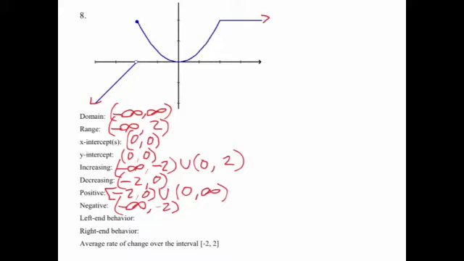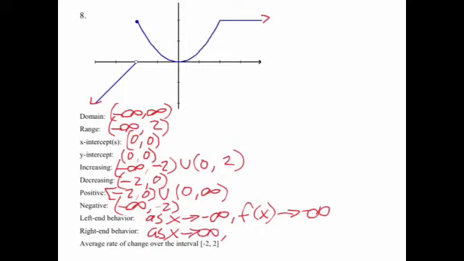As your x keeps going left and left forever and ever, your function keeps going down and down and down without bound. My function approaches negative infinity. As your x goes the other way, as the x goes right and right and right, your function is going to stay constant, and it stays constant at 2. So that's going to be my end behavior on the right side. f of x approaches 2.